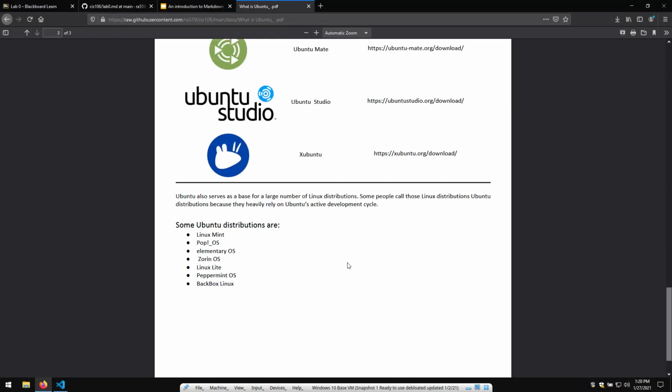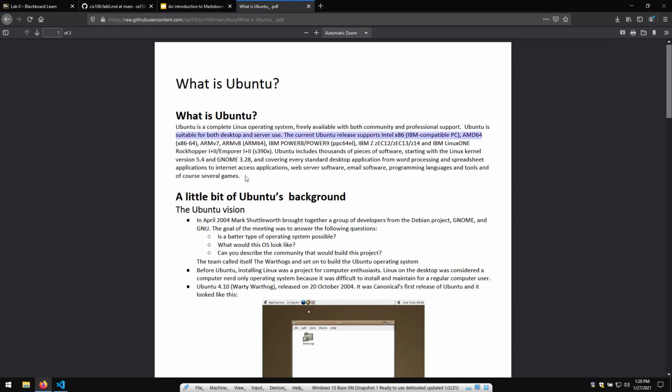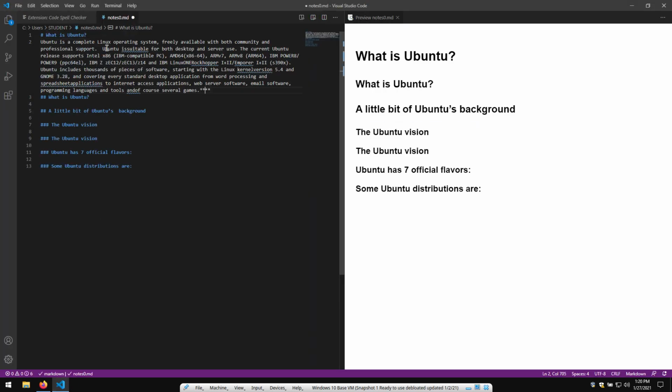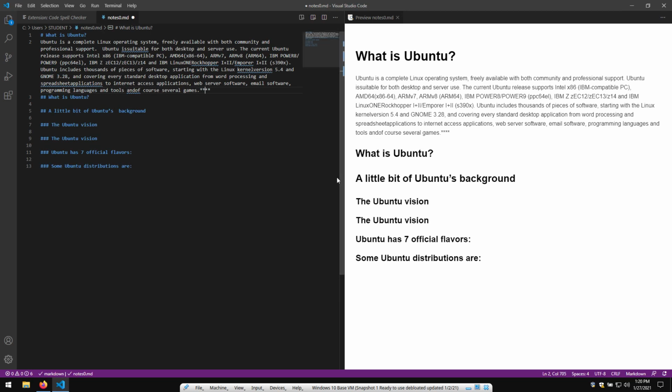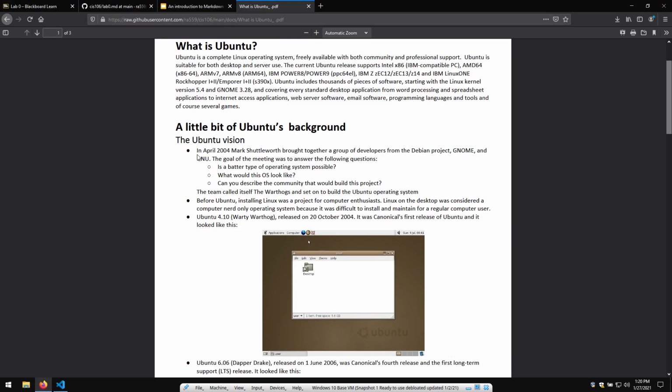Okay, so I want to go back over here and let me copy the paragraph like this. There you go. And I'm going to paste it over here. Done. Now let me do the same thing with this over here. Actually, we're going to hold on to this because I need to teach you how to do lists, because this is a bulleted list.